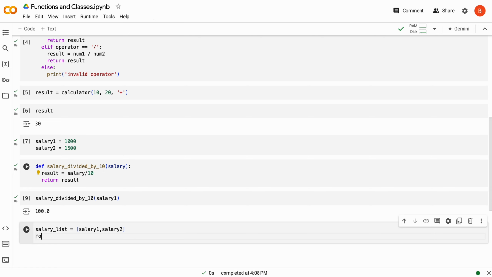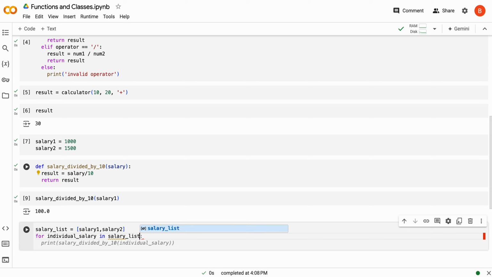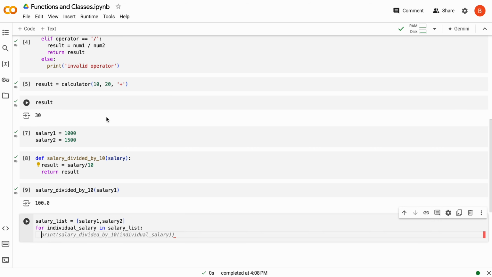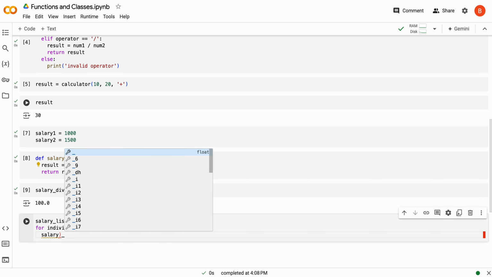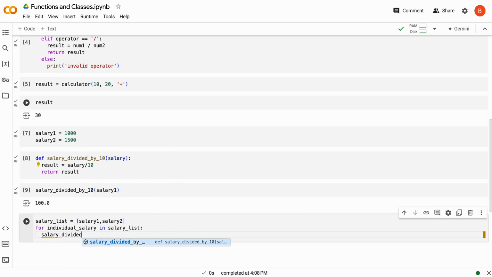So we'll just say for individual salary in salary list, we're going to perform the function. So salary divided by 10, pass in the individual salary that we're currently on.